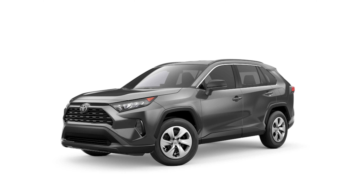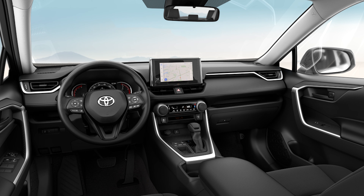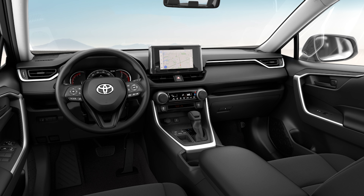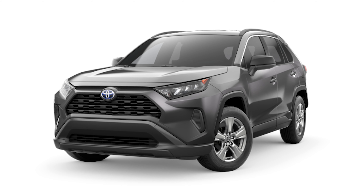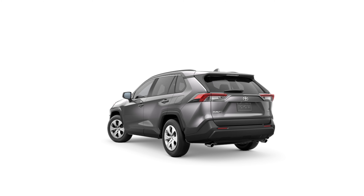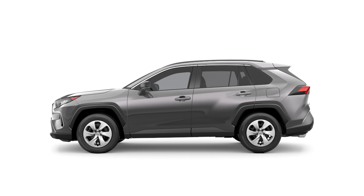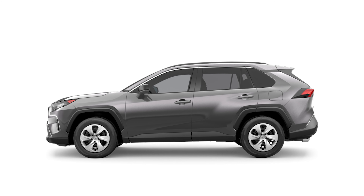We start with the base LE model. With the gas version, you have 17-inch steel wheels with wheel covers, LED daytime running lights, fabric trim seats with the driver's seat featuring 6-way adjustability, and a chrome-tipped dual exhaust outlet out back. The hybrid LE gets 17-inch alloy wheels, active grille shutters, and low-profile black roof rails. In the cabin, both versions are nearly the same except the hybrid LE gets dual-zone automatic climate control and an analog hybrid power meter. Each model features an 8-inch central display screen with wireless Apple CarPlay and Android Auto, and all RAV4 models feature the Toyota Safety Sense 2.5 suite of safety systems, which includes pre-collision with pedestrian detection and full-speed range dynamic radar cruise control. The base price of a 2023 RAV4 LE is $29,310, and a hybrid LE starts at $32,060.